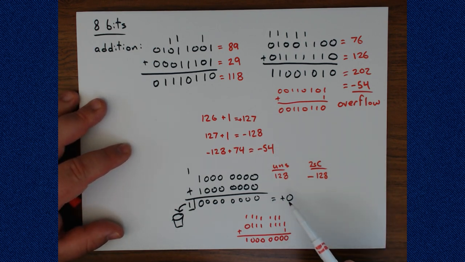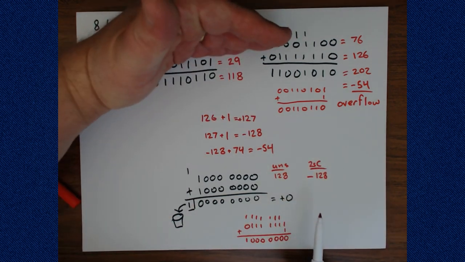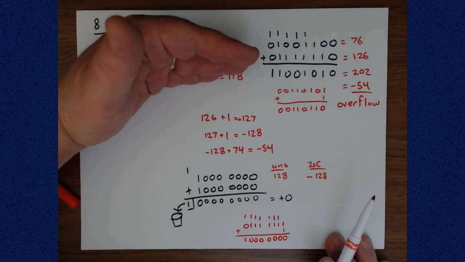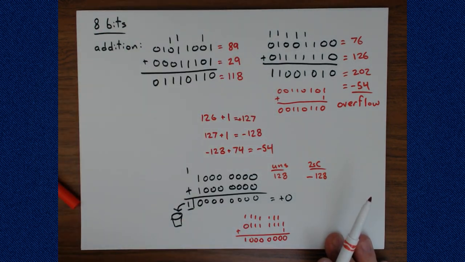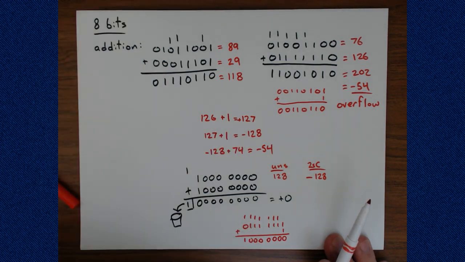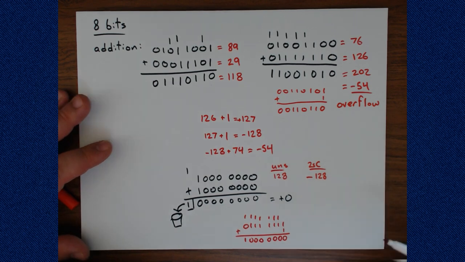So in unsigned land, if we take 128 and add 128 to it, we're going to end up with positive 0. But if we wrote down all the bit patterns in 8 bits, starting with all zeros at the top and all ones at the bottom, and we found 128, which would be down at the bottom, and then tried to do the addition of 128 again, we would find ourselves ending up back on 0.